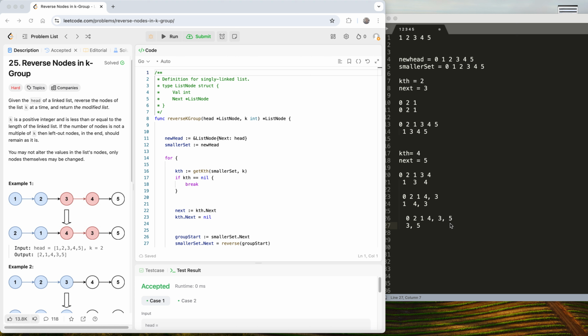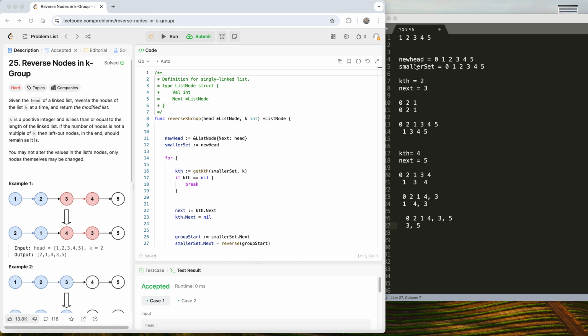The next time we'll have only the 3 and the 5. And if I try to find the kth item from here, we'll get null, because we do not have 2 more items, and then we'll break. So that's the logic here.